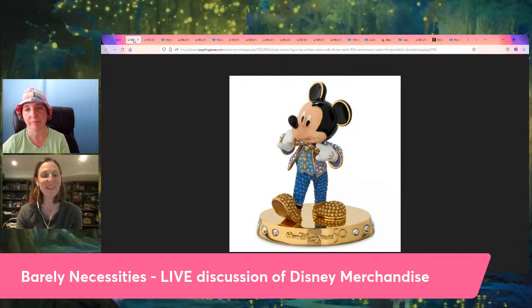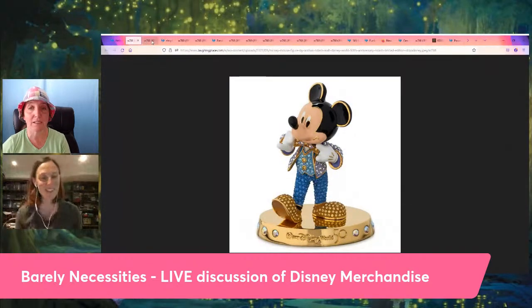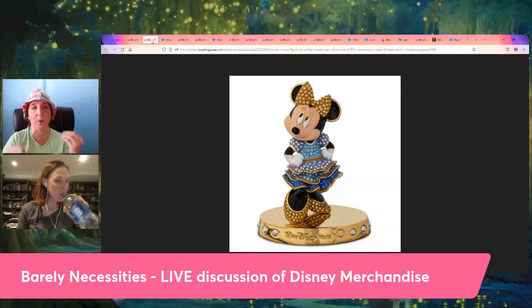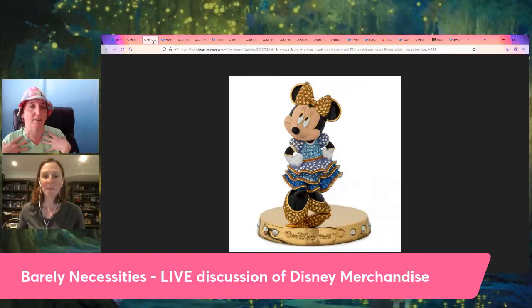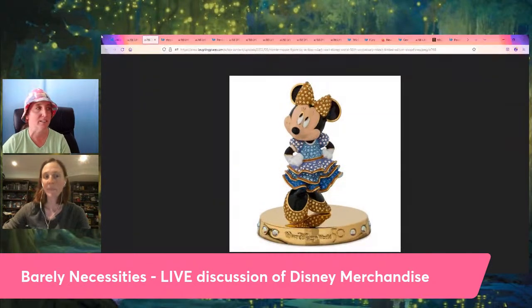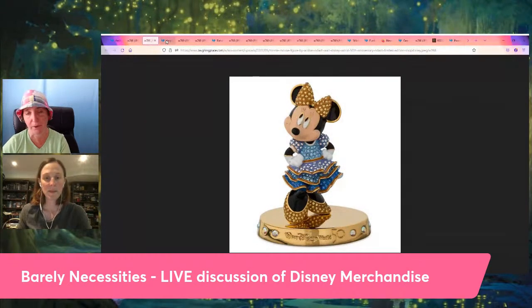and of course it's Mickey and Minnie decked out in their anniversary outfits, and this time they're iridescent because they're studded with all sorts of crystals, so it catches the light. Yeah, and it's really nice the way they've done the gold crystals on the bow and the shoes, but then for her bodice area, her puffy sleeves, and Mickey's vest, they're going with that iridescent. These are limited edition to 1,000 pieces, so it's not a very big collection available for these two figures. I want to say there were over 300 crystals on each figurine.